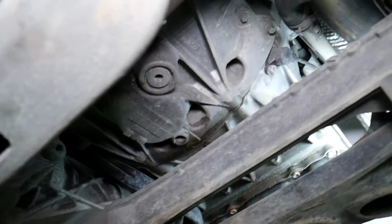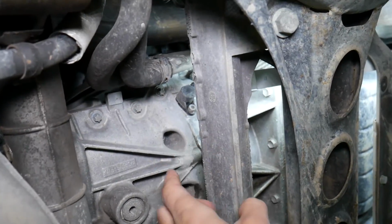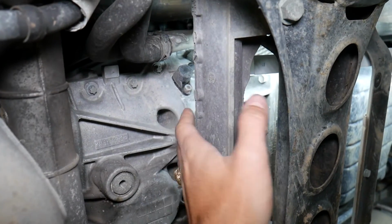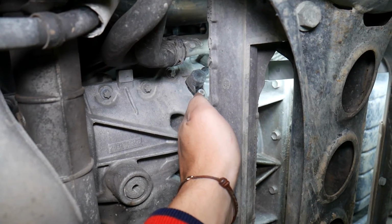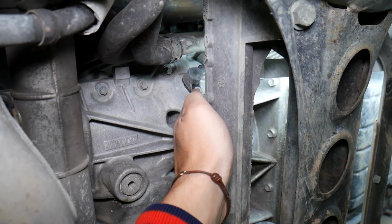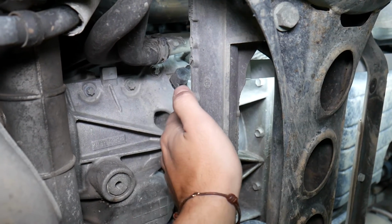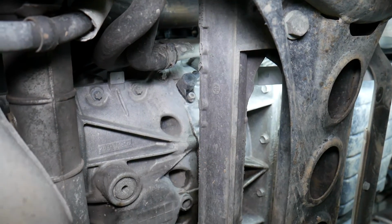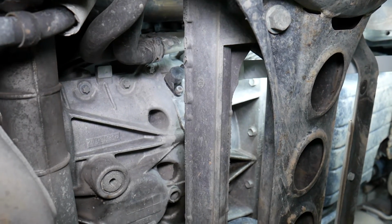So, usually on your Porsche engine, there are, again, different designs, but what you need to do, let me position the camera here so you can see a little bit better. That's the oil pan right here that we have. That's the transmission side. On the bell housing towards the transmission side, between the engine and the transmission right here, often you'll find a sensor. That sensor is known as the crankshaft position sensor. This is the sensor that detects the position of the crankshaft. Very important sensor for the normal operation of the engine. When that sensor fails, your car may not even start at all.